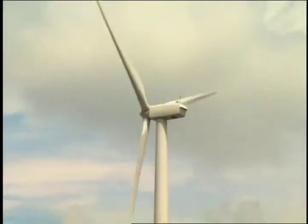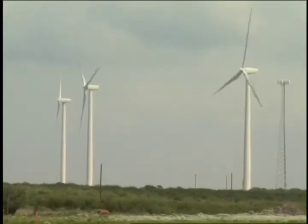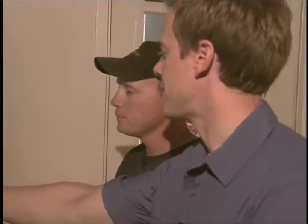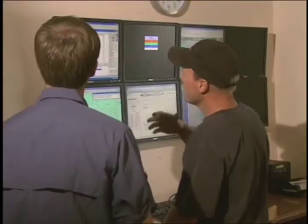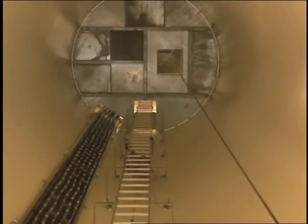The higher you go up, the better the wind. The longer the blade, the better that blade is to capture the energy that's in the wind. The energy comes down the turbine, goes into a substation, and then out to the transmission system. So what we're seeing here on the monitor, that is actually happening right now out in the field. That's correct. Wind technician Jeff Briscoe monitors the turbines at this central computer bank and, if necessary, makes the long climb up turbine towers to make repairs.